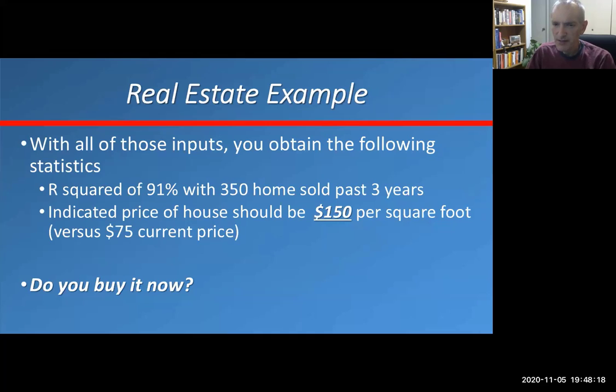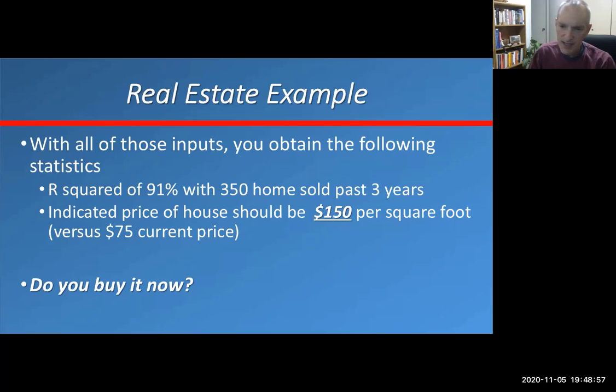So if we could explain with those factors, have an R squared, so we could explain 91% of the volatility between the different prices of 350 houses over the last 3 years using that model. And using that model, we get a price per square foot of this house of $150 versus the 75 that we can currently buy it for. Now you're much more interested in buying the house. It's still trading really cheap. And this is essentially what we're going to do in paper 8. So we're going to figure out where your company should be trading versus where it is trading. And then you're going to make a decision whether or not this is a strong buy or a strong sell.